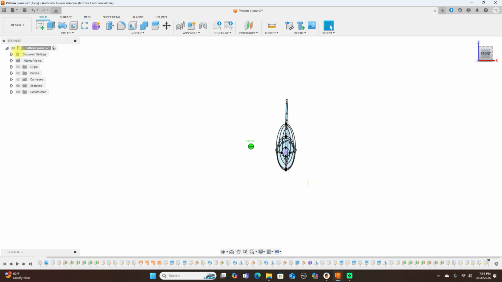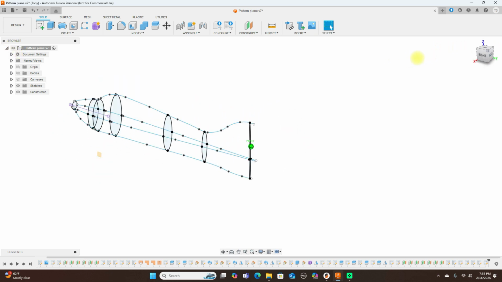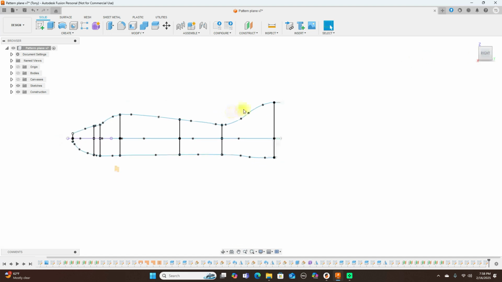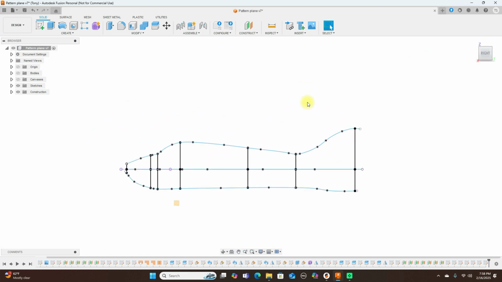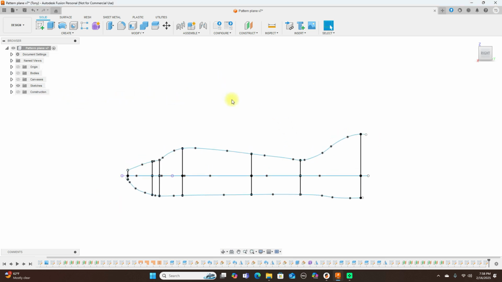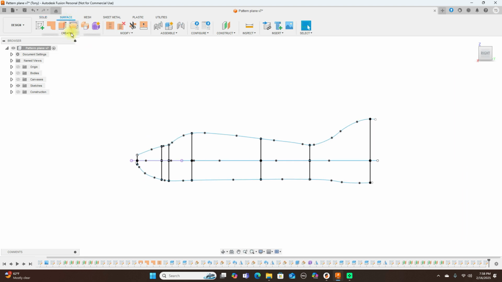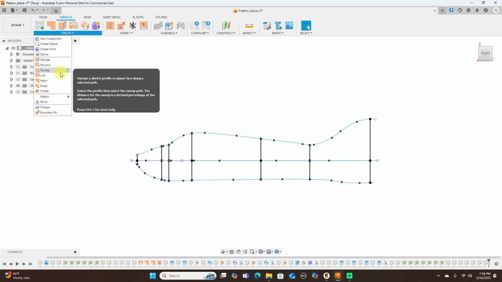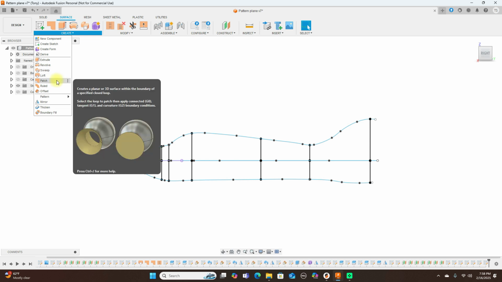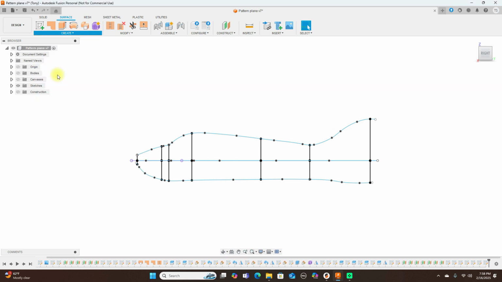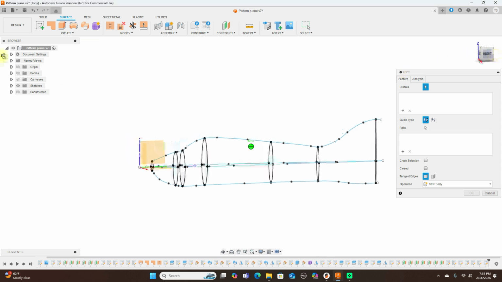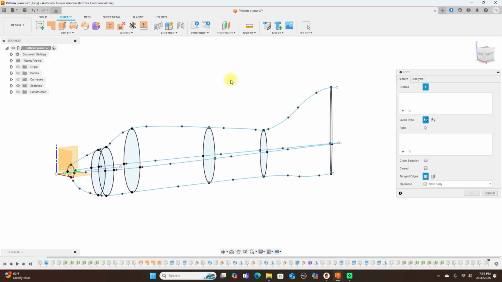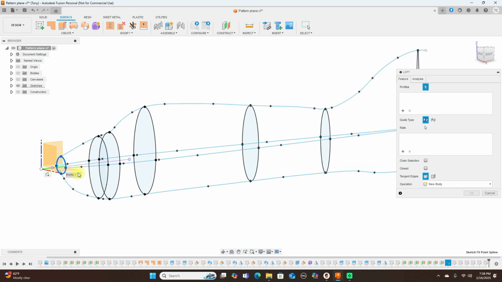Okay, this is what we have so far. Now come up here to surface. And I'm going to use a loft. And select each one of these.